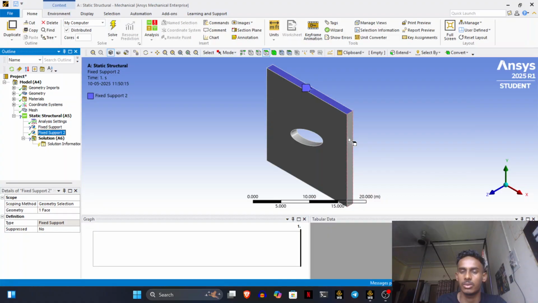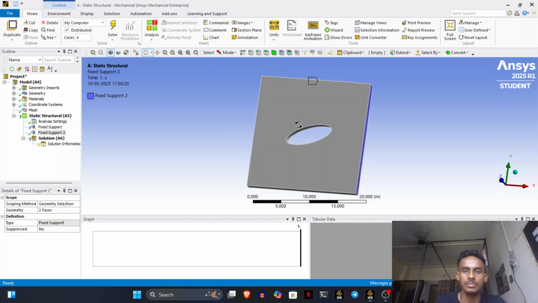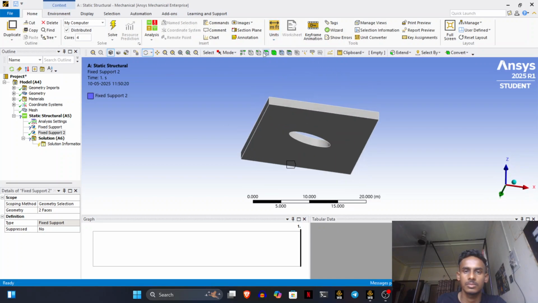Okay, now similarly we convert this plane into Fixed Support. Okay, this part is done. I convert all four faces into Fixed Support.